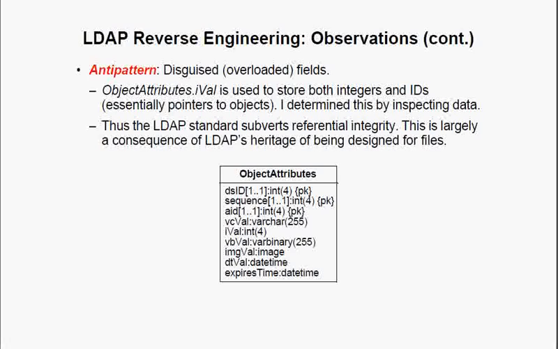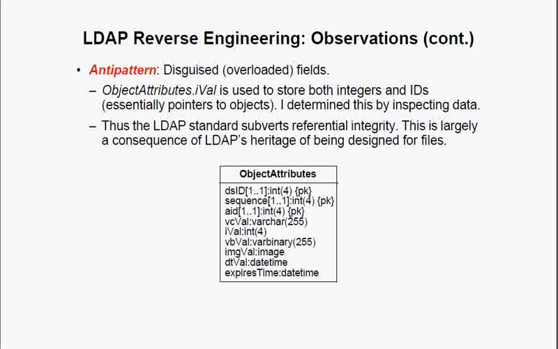Well, I inspected the data. When you inspect the data, it's obvious. So it's really quite awful. Here's a field that's storing both integers and pointers. There's no prayer whatsoever of trying to make sure that there's no dangling pointers and making sure that there's bona fide references, and that's really ugly.